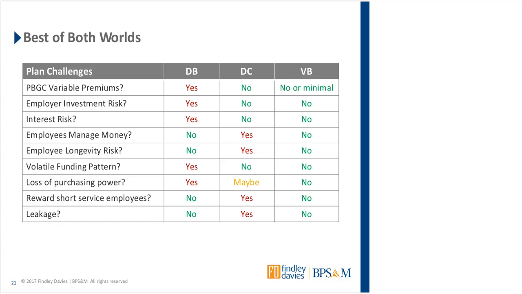We've seen some slow acceptance of those, but certainly nothing has been widespread in terms of trying to annuitize that DC balance. But we don't have that worry with the variable benefit concept. The volatile funding pattern that we generally see with DB plans, because they are subject to the investment risk and the interest rate risk, we don't see that with the variable benefit concept. Again, the plan sponsor gets to pick that hurdle rate, so they have a consistent structure in what they're looking at for their funding pattern.